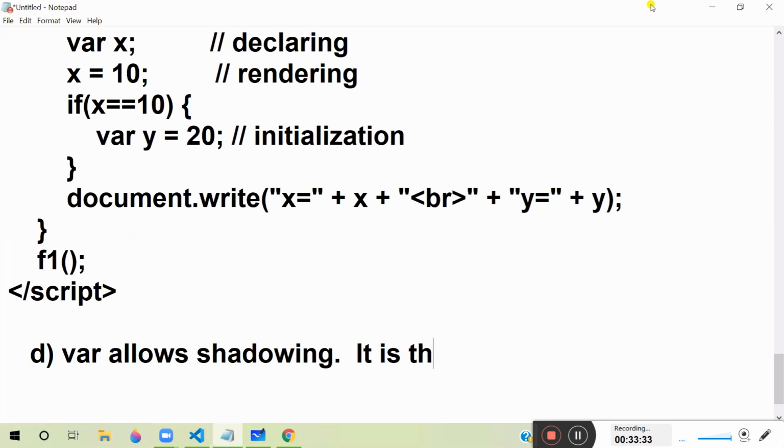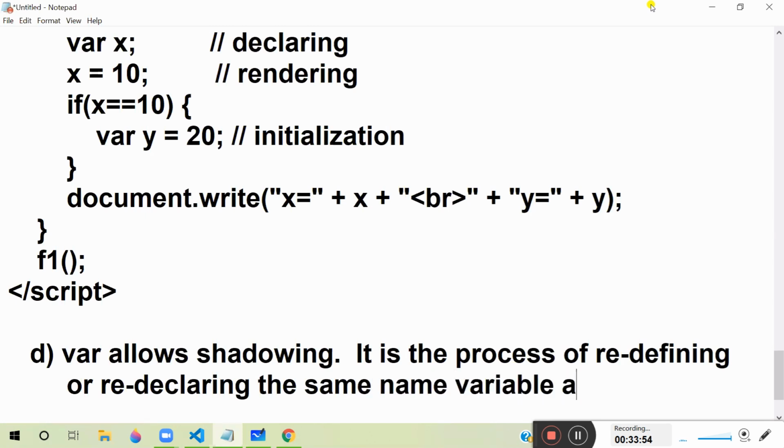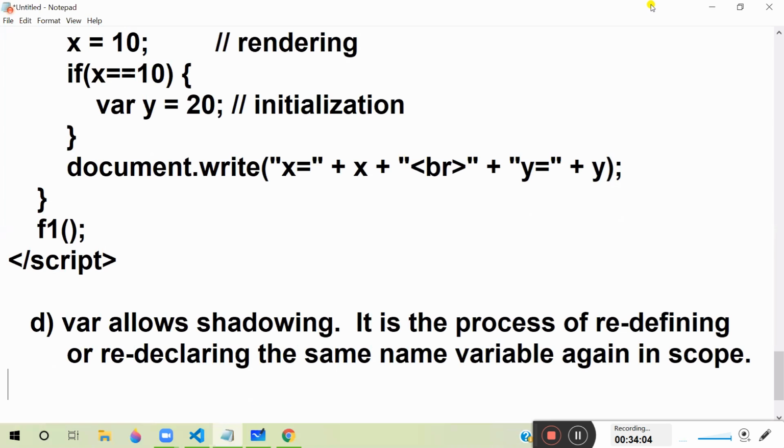That means it is the process of redeclaring, or you can say redefining, the same name variable again in the scope. That is what shadowing is.